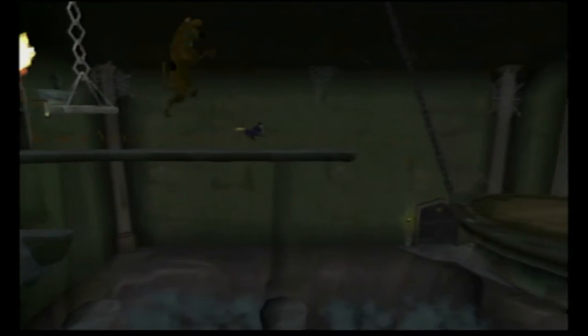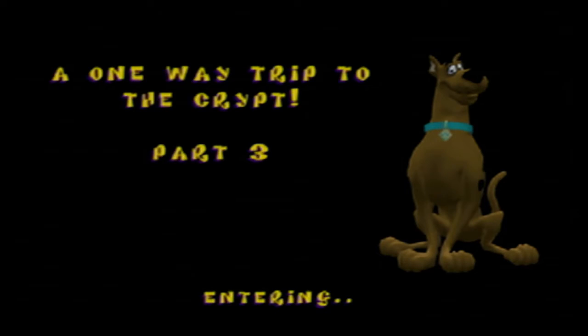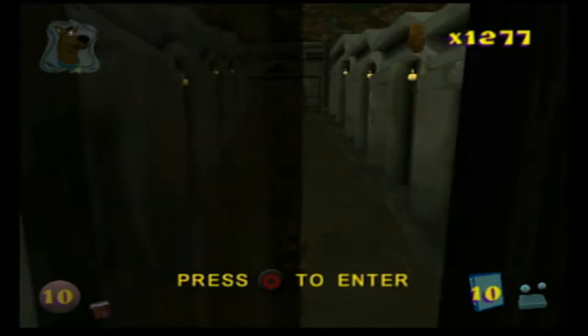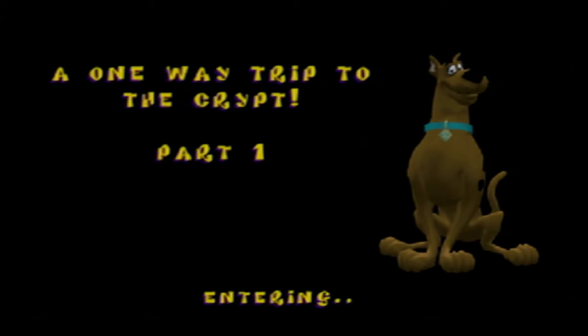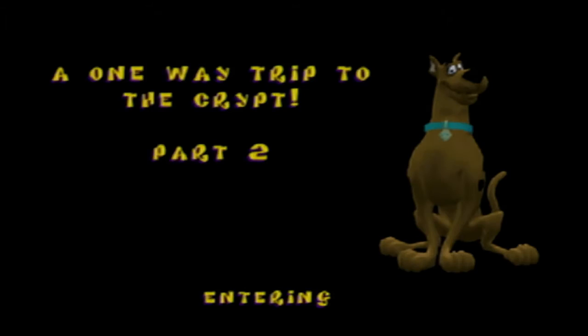Run! The gargoyle! This is the wrong room, right? Maybe? Yeah, part 2 is what I need, I think. So I didn't need to go there at all, because I had already cleared it out. It's a werewolf! Inside of this room is a lot of Scooby snacks.